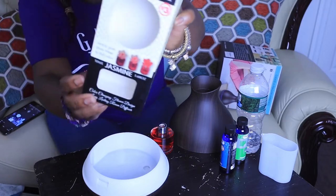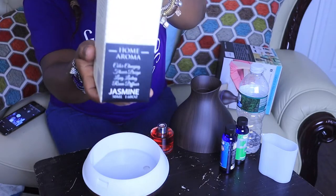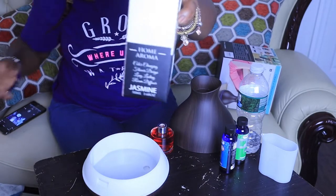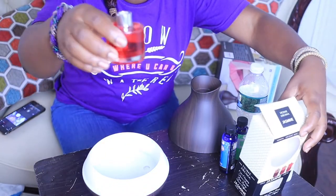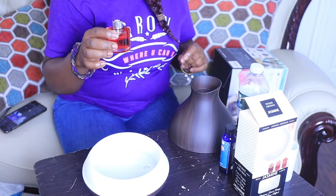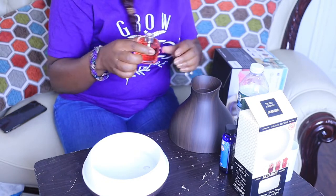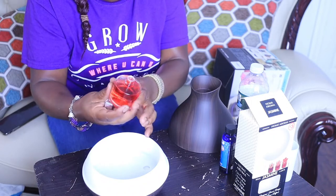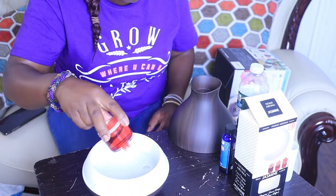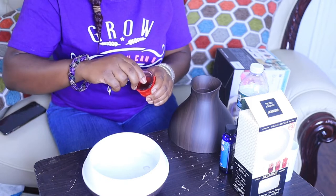This is the jasmine aroma essential oil that I got. And it comes in a little bottle like this. Then it says I'm supposed to add drops of essential oils in it. The oil does not come with it, so I have to buy my own essential oils. So I'm gonna put a few drops.